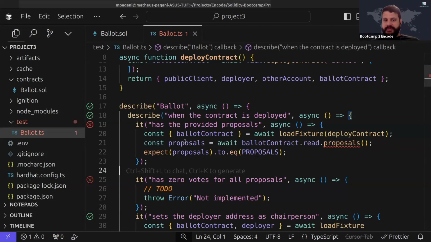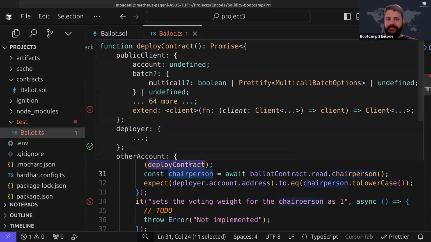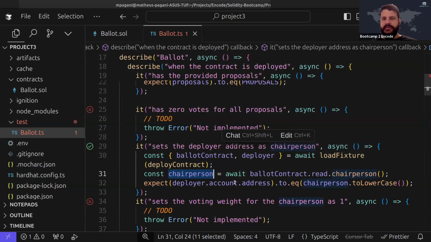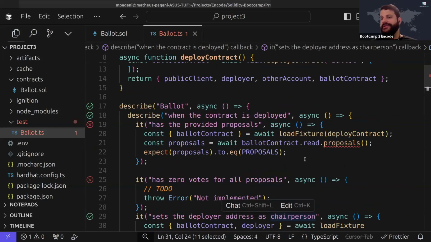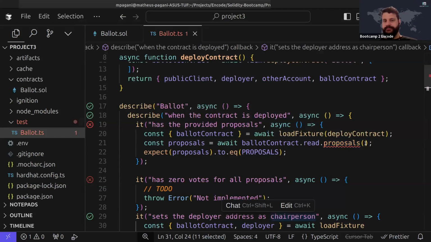So this array of proposals is different from this chairperson. I know that we're doing the same thing. We set the proposals, then we want to get them. But here we have a lot of complexities to go through. First complexity. In the EVM, not only Solidity, but in the EVM, there is no way for getting the whole array from the blockchain. This array could have thousands of members, and you can't return it all in one go. I would need to pick proposal by proposal.